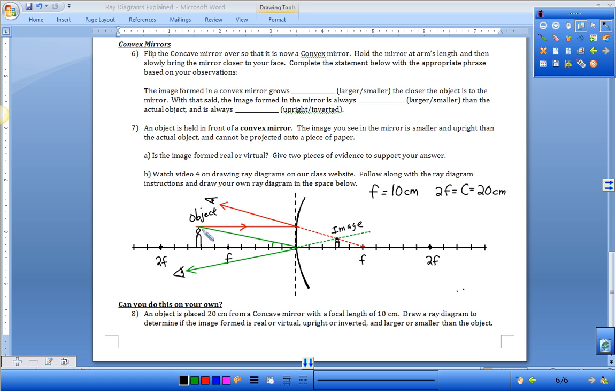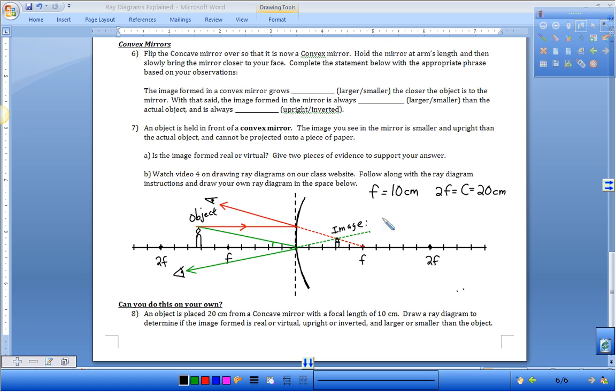Where does it actually come from? Over here. Did these light rays actually converge together? No. That's why my image is virtual. But would my brain and eyes work together to perceive as though the light came from the same place? Yes. So that's how that image gets created. It's really an optical illusion.